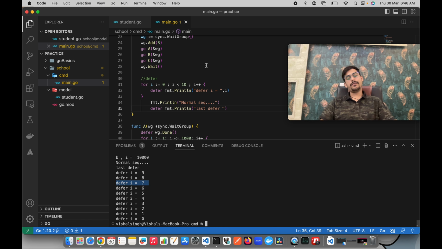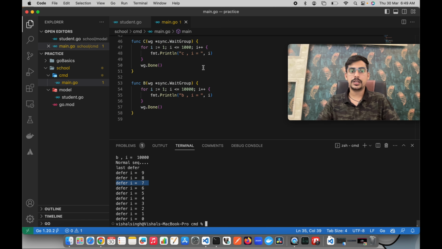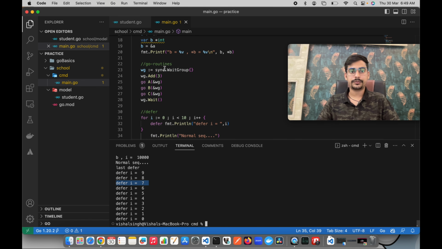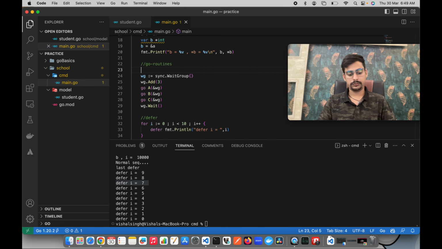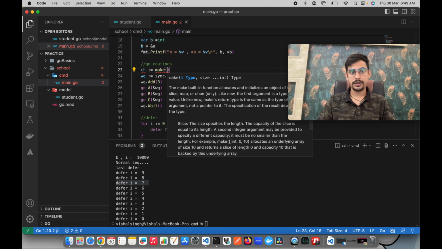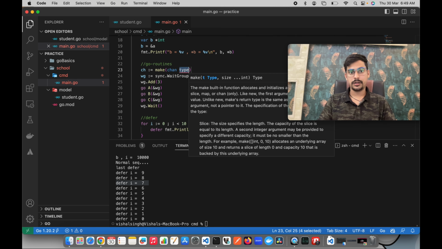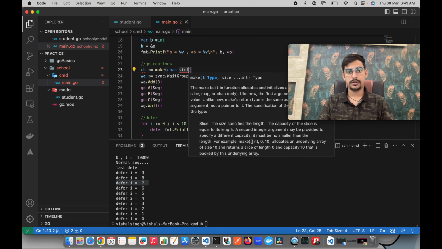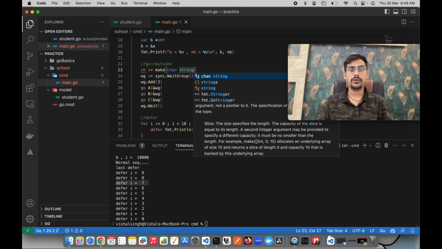We have learned goroutines also. There is something called a channel. A channel is something we use to send messages or communicate between goroutines. Let's have a quick example for that. Let's create one channel: ch := make(chan string).